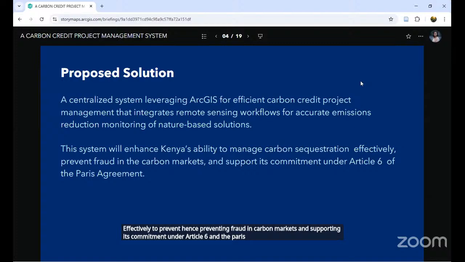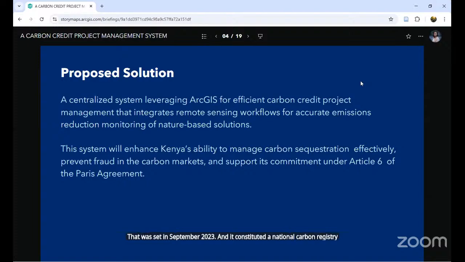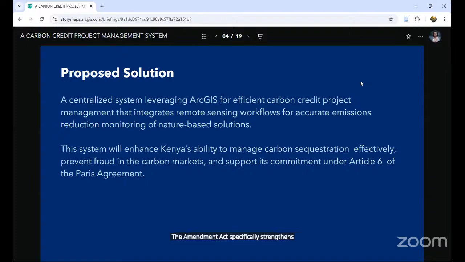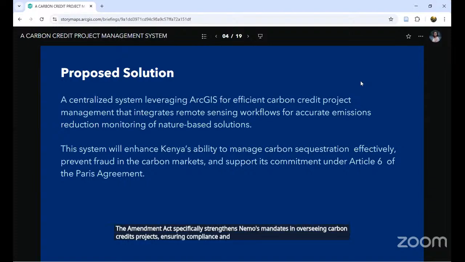So just a bit of background, this comes as a result of the Climate Change Amendment Act that was set in September 2023, and it constituted a national carbon registry and regulations for carbon projects and trading. The Amendment Act specifically strengthens NEMA's mandate in overseeing carbon credit projects, ensuring compliance and preventing exploitation.